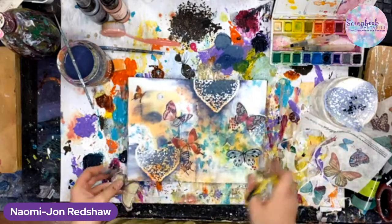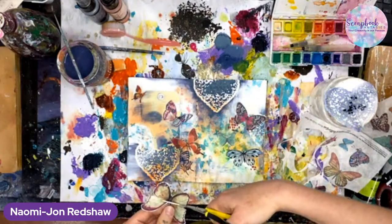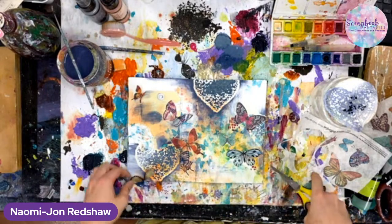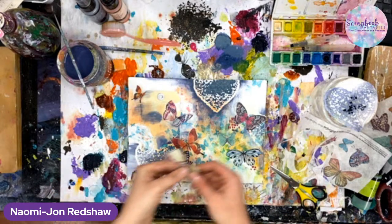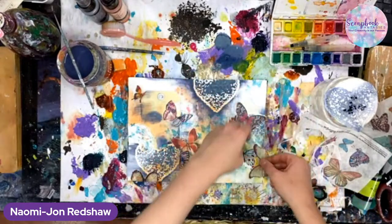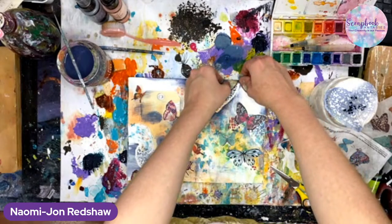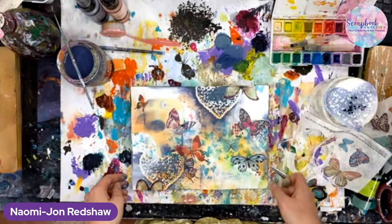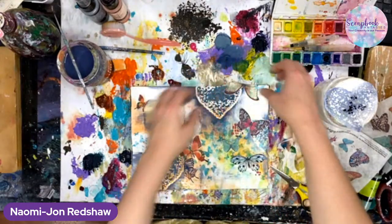Okay, and then what we do is we're just gonna actually come in, cut our base off, and put it there. I think if we put this one coming out maybe over here, what do we think? Do we like that?